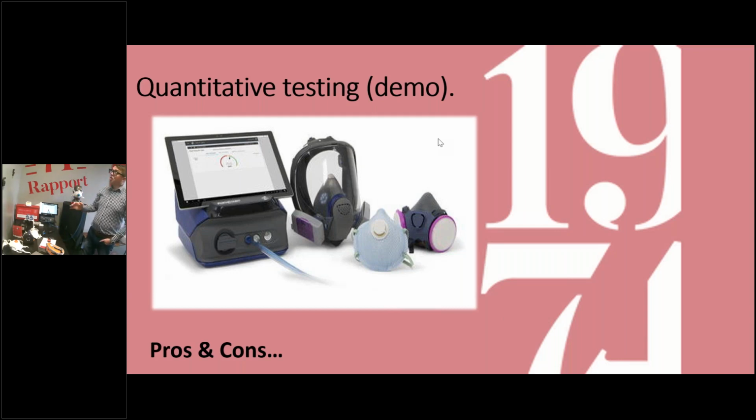I'm just going to interrupt myself here, and I have the result of the first exercise. And we have a fit factor of 1,168. So now we have a numerical value as to how well the mask fits and protects. The Health and Safety Executive set a fit factor pass level of 100 or more for a half face mask. If, however, the person is wearing full face respiratory protective equipment, we need to achieve a fit factor of 2,000 or more.